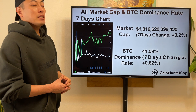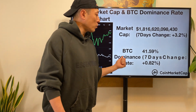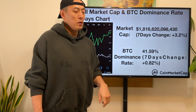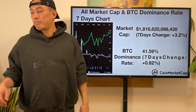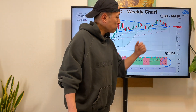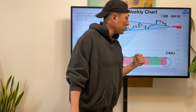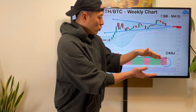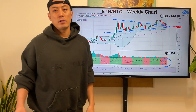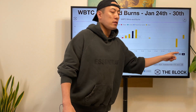Total market cap and BTC dominance stats: market cap plus 3.2%, a small increase. BTC dominance at plus 41.59%, with a 7-day change of plus 0.82%. This means the market cap recovery is being led by Bitcoin. For our backup analysis, checking BTC weekly chart basis: the neckline test almost failed, so we might see a little more farther price correction from here. The KDJ is still wide opening. After two or three weeks, a gradual recovery mode will start. Regarding WBTC mint and burns: last week no actions, so this week no updates.